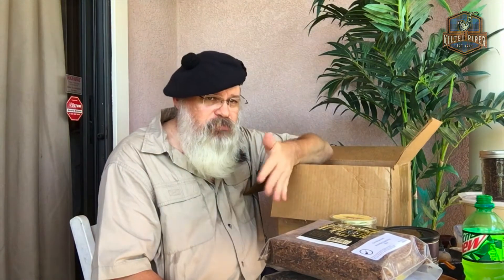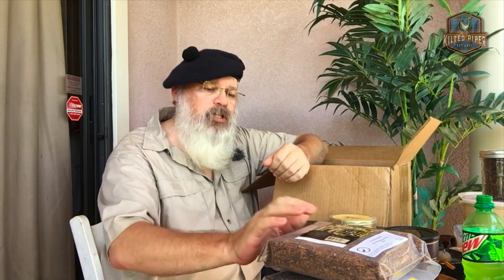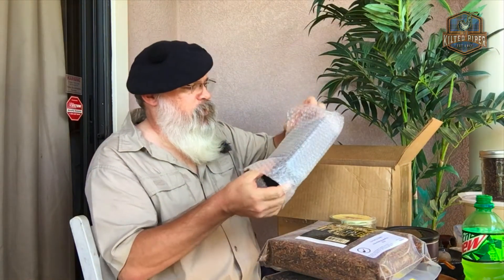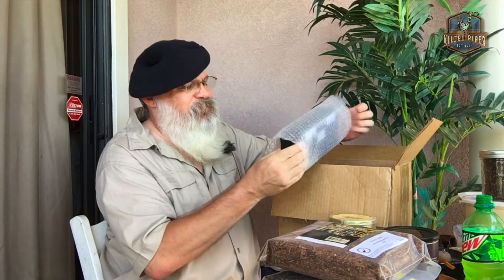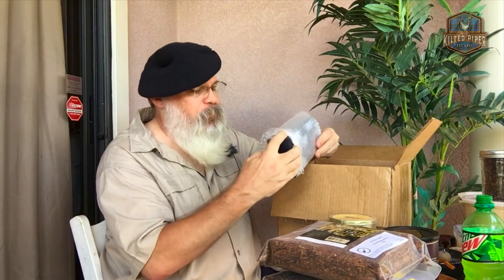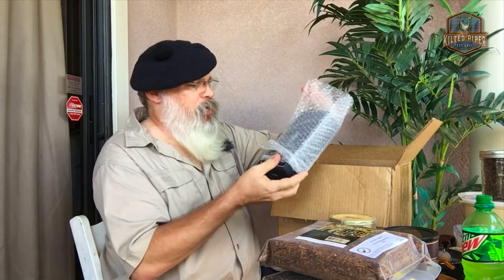They've all been smoked on different days of the week, so I decided I'll go ahead and set apart a pipe just for Friday — that way I can smoke the Haunted Bookshop. They did not have the pipe I was actually looking for, but I saw a different Savinelli and actually happened to catch one on sale. So I had no intention of getting a pipe; I was going to take one of my Savinelli's and just repurpose it for a Friday pipe. No intentions whatsoever on getting another pipe because I don't have room for them.